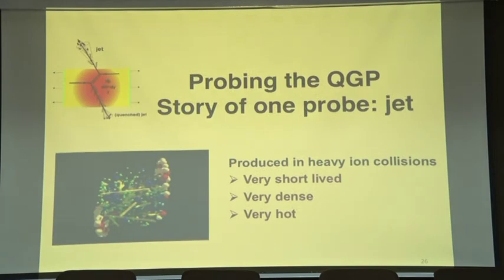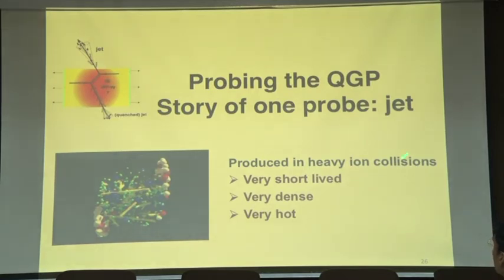Okay, so now coming to the third part. Now we want to probe a system. As I said, the aim of the experiment was to probe a system. And here also I will tell the story of only one probe. There are several probes because a collision happens, a system is formed which is very short lived, and particles are produced. There are n number of detectors. We discussed one detector. Similarly, after you detect the particles, there are n number of techniques and methodologies you can apply to get information about the system formed using these particles.